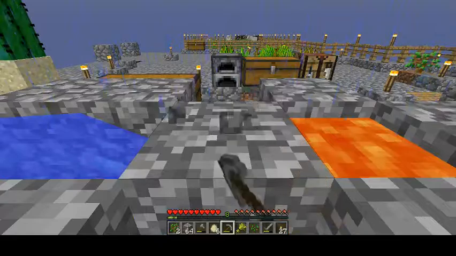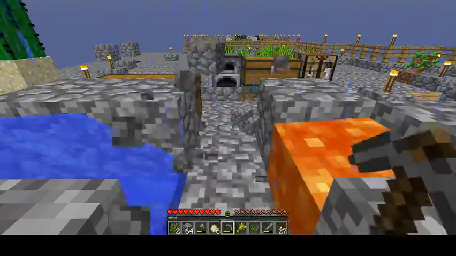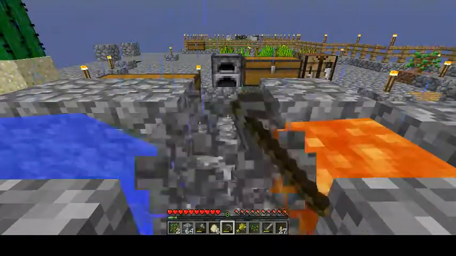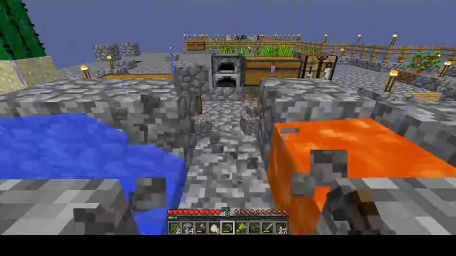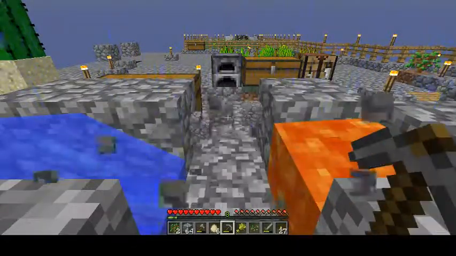There it goes again. Again, I'll show you. I'm clapping my hands. I love this glitch. I really do. It helps get cobblestone, because you know how boring it can be just sitting there holding your left click on your mouse. Well, in this glitch, you don't have to hold the left click of your mouse.